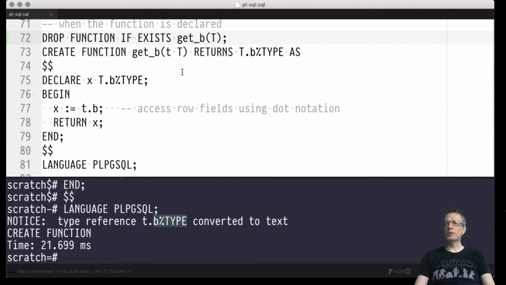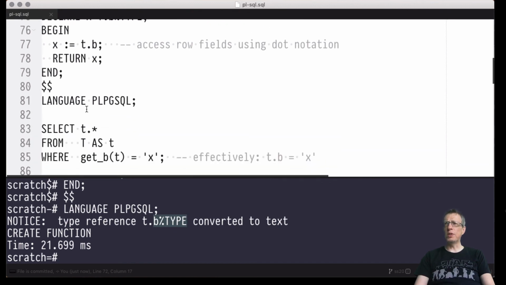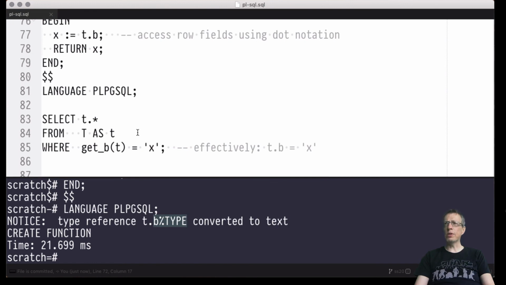So it's as good as declaring variable x and the return type of the particular function as text. Okay, so everything should fit together. We should be able to evaluate this particular sample query here, where we iterate over the rows of table T. So row variable T will be one row of our T table again. Well, with one such row, we will invoke the getB function.